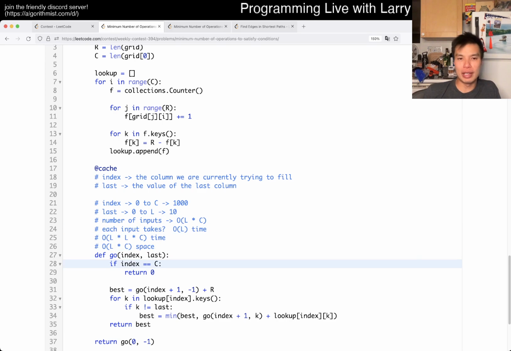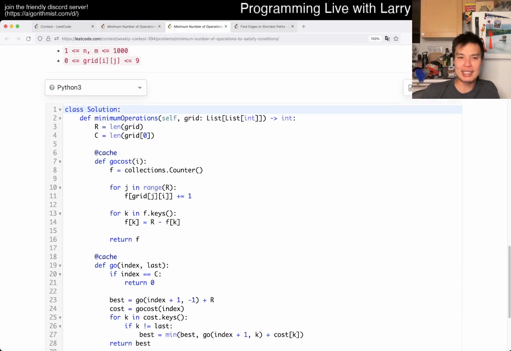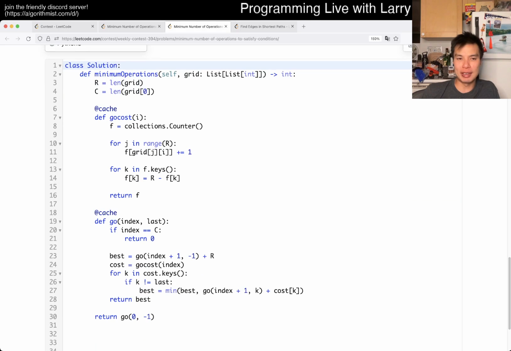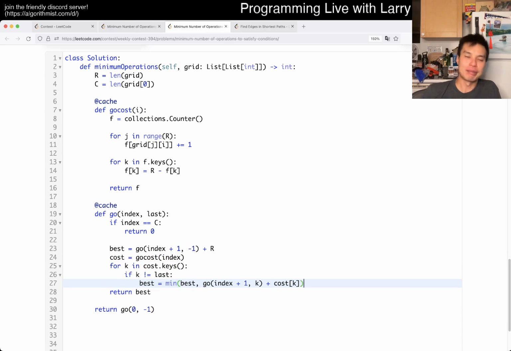I just want to go over one real quick thing, that another way of writing this, I actually pre-calculate everything, which is fine, but it's not actually necessary to be done this way. You can actually just do it once in a cached kind of way. So I think this code is a lot more readable, and I don't think it'll be any slower, so it should be okay, right? So cost is you go get cost, and then we just calculate this once for each column. Remember, this is also memoized, and that should give us the same thing. And yeah, it's a little bit slower because of the functional overhead, but it's so much cleaner to read and less margin for error, right?